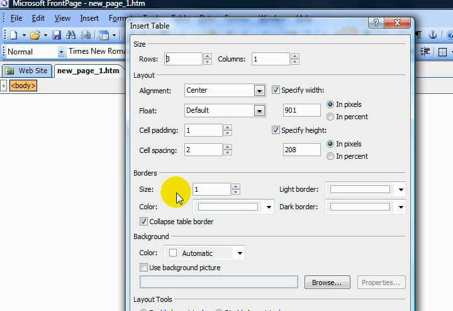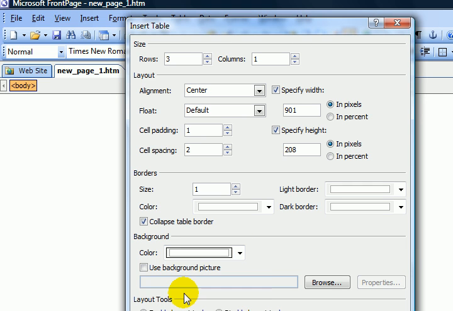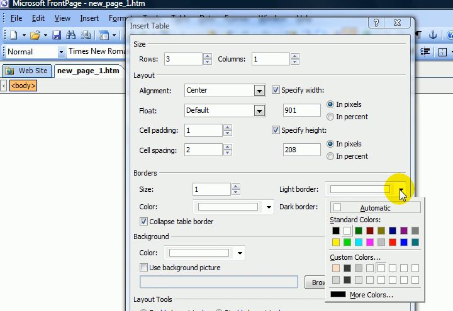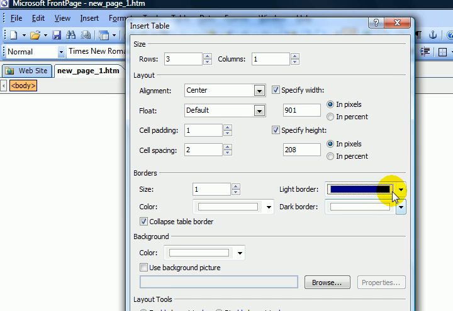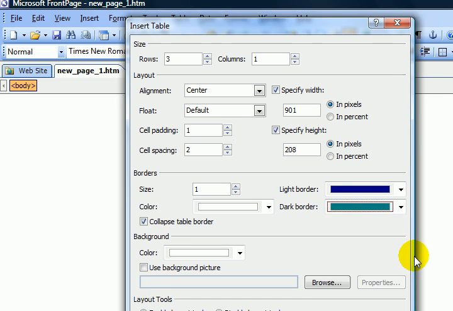Now you need the background. If you want to change the background, that's fine, but I prefer to leave the background as white. The borders, you can actually choose any color, navy, teal. You can leave it blank as it is as well, and then that'll be fine.